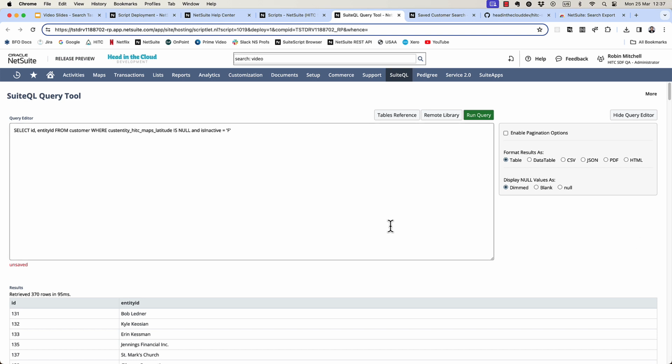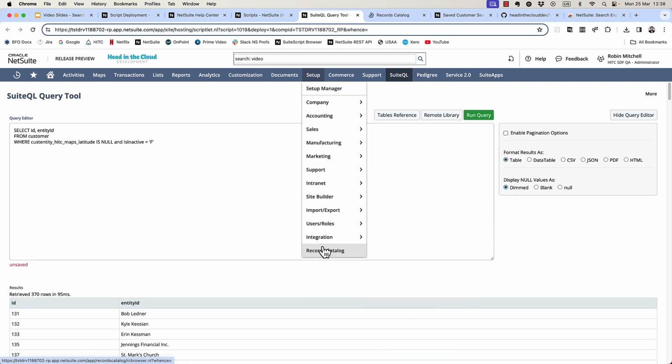But how do we make sure they have a valid address? Well, unfortunately, joining in address details isn't super straightforward, but I'll show you anyway, and you'll learn about a useful tool here. So we're going to need a join, but before we do, when you're doing something more than just the simplest query, it's really helpful if you break the query into multiple lines for readability and understanding. So before I give you the answer for how to join this, let's look at what we have for customer in the setup records catalog here.